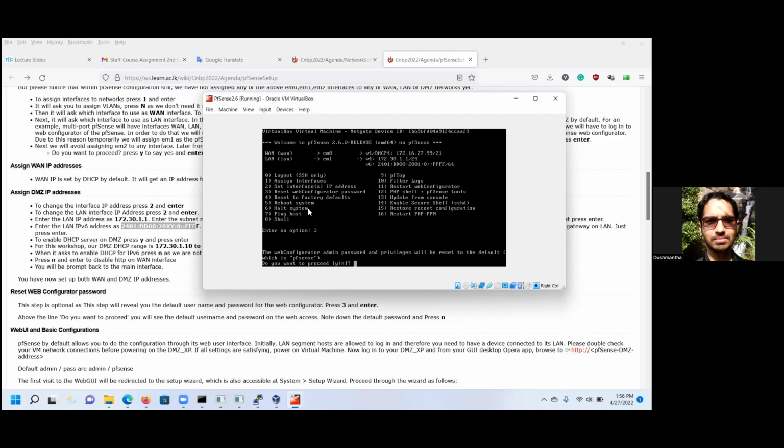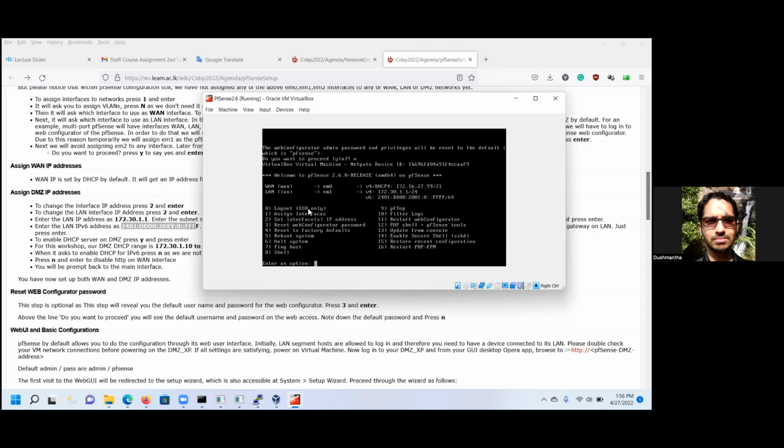The default username is admin, and the password is pfsense. If you don't want to proceed here, just press N. For now, we are using just the default username and password.